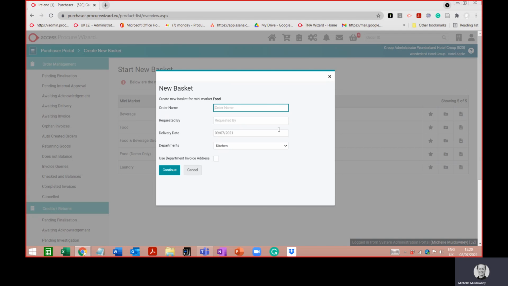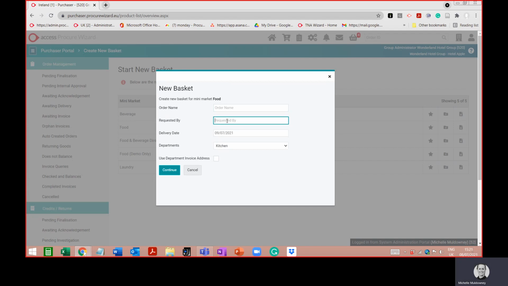So if you want to put in a name on the order, you can do so. It's not mandatory. An example of why you would do it: if you were starting to work on a basket in advance of when you might place the order, you might want to put a name like consumables order, or Friday's order, Friday's dairy order. And then when you go to your basket up here, you do a left click on the basket, and you can see which basket you want to select.